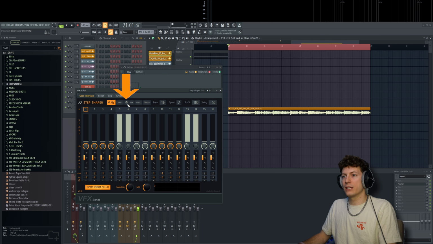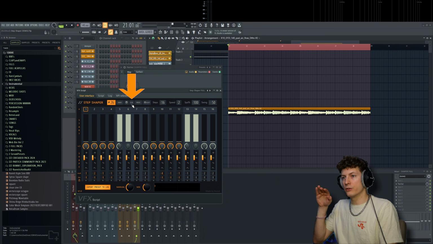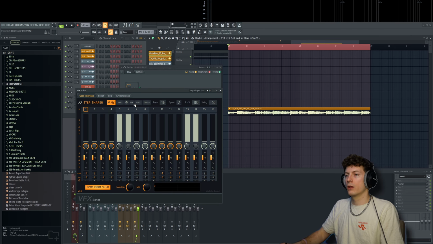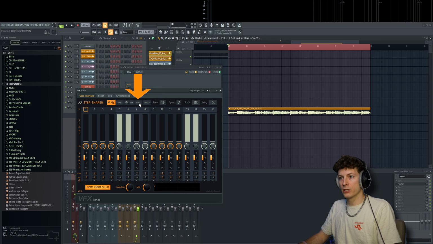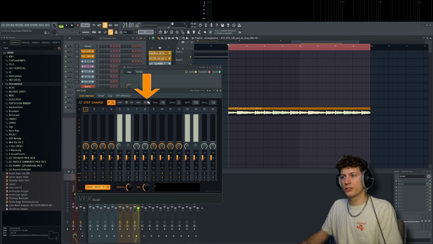This button is a randomize all slots button, or randomize all steps. All the knobs get randomized. Clear sets it back to initial values. Everything's just at 1. The MIDI button is a MIDI trigger, which we just saw from the third example. And then this one is a randomized slot button. So it picks from the 100 presets that I built into the patch.